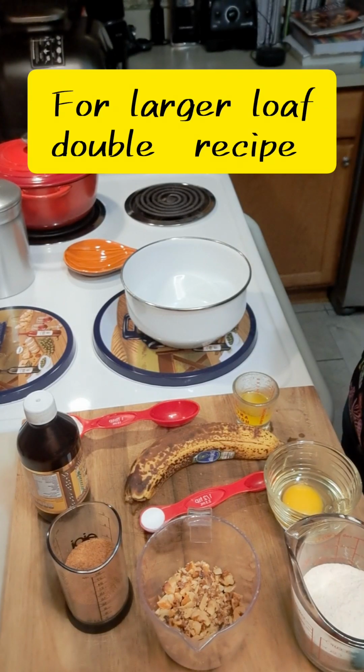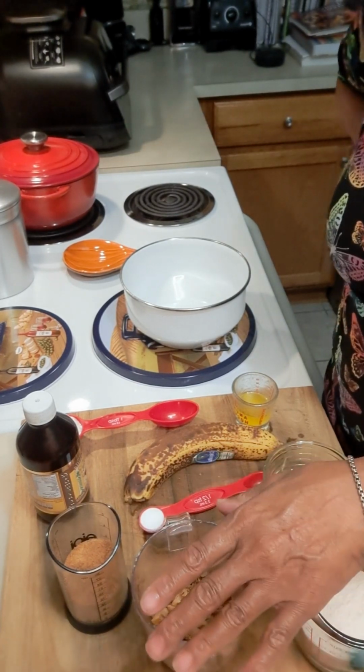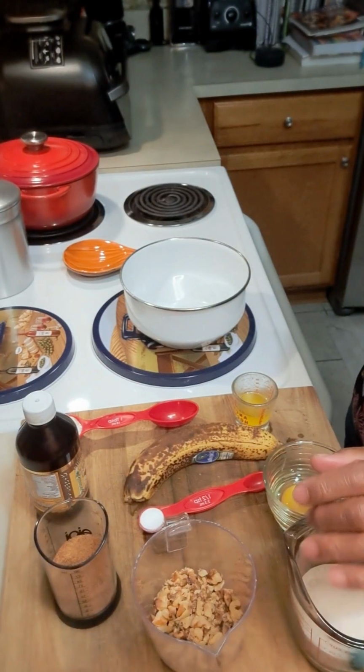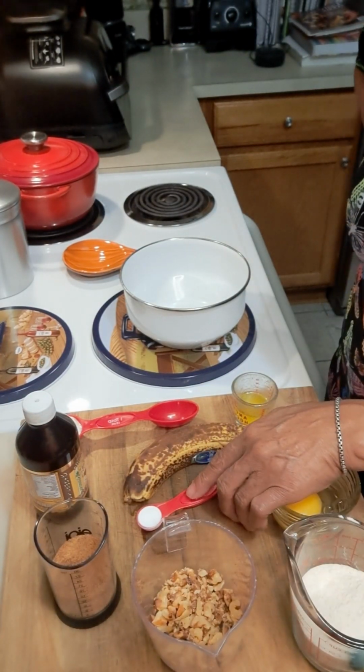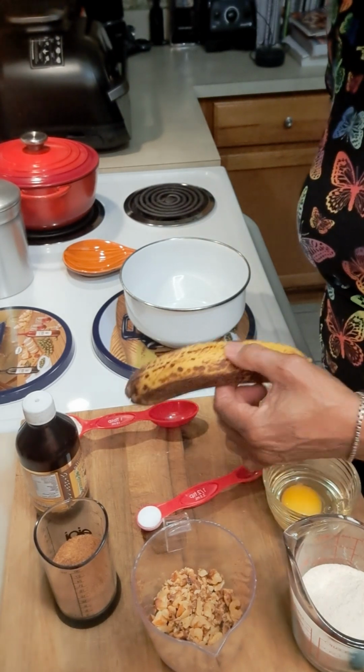Let's get started. The ingredients are a half cup of all-purpose flour, a fourth of a cup of walnuts, more or less if you like, a fourth of a cup of sugar, and I'm using coconut sugar, a half teaspoon of baking soda, one small ripened banana, as you can see.